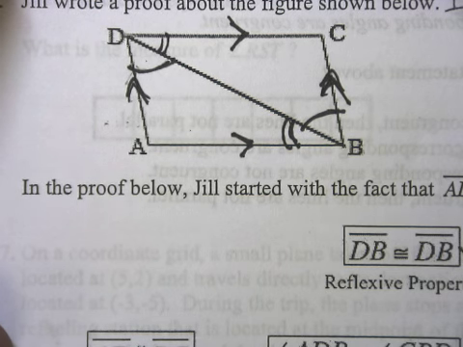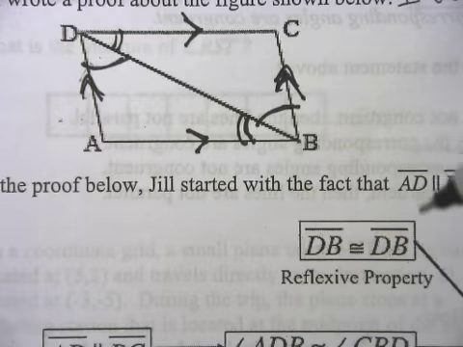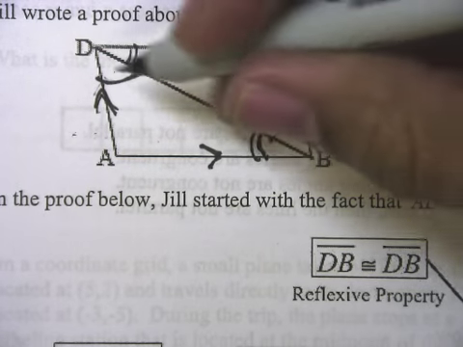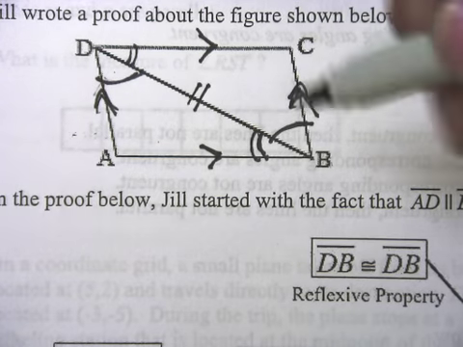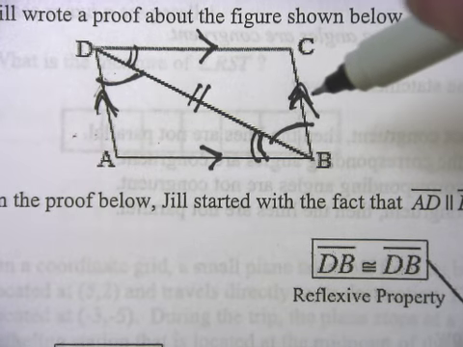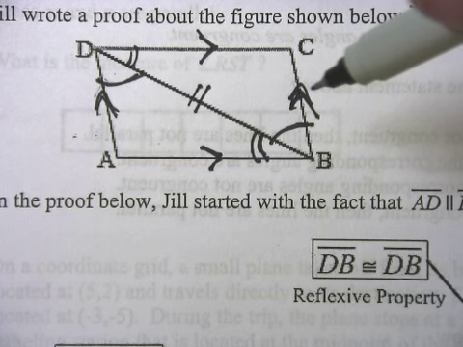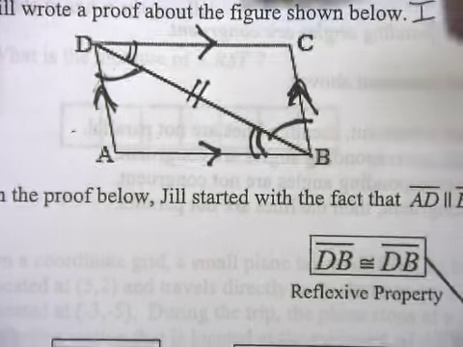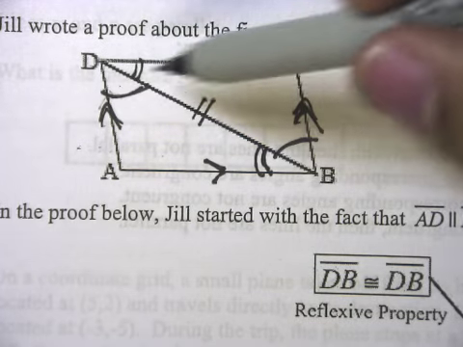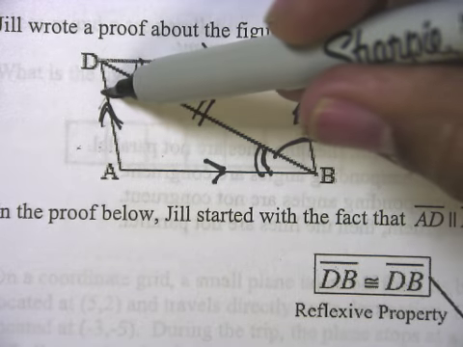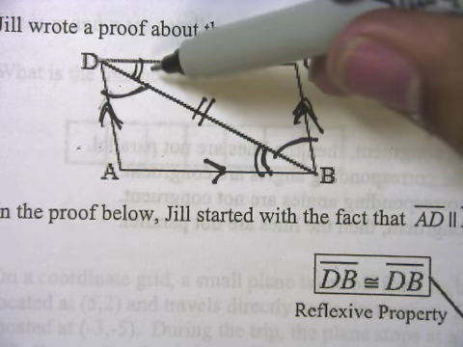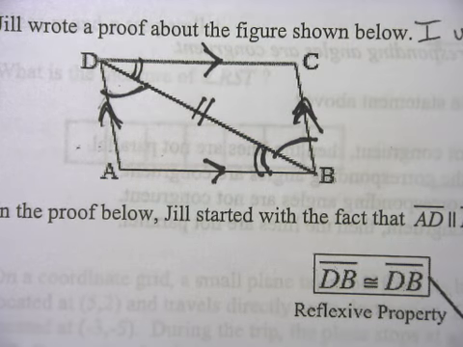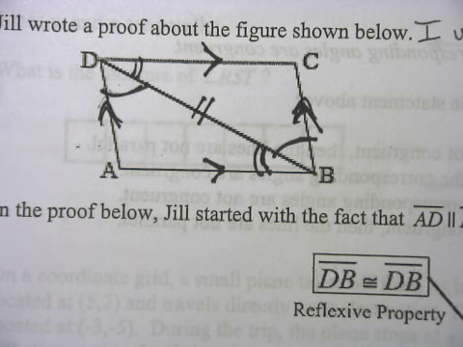There's one last thing that we also need to mention here. Notice we know that this line here is congruent to itself. So right now, if we wanted to prove that these two triangles are congruent, we could prove that they are congruent by the angle side angle rule. This angle matches this angle, this side matches both, and this angle matches this angle: angle side angle. So we know that it's congruent by the angle side angle rule.